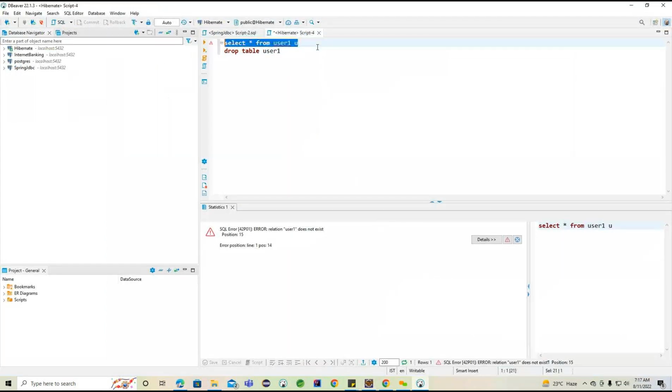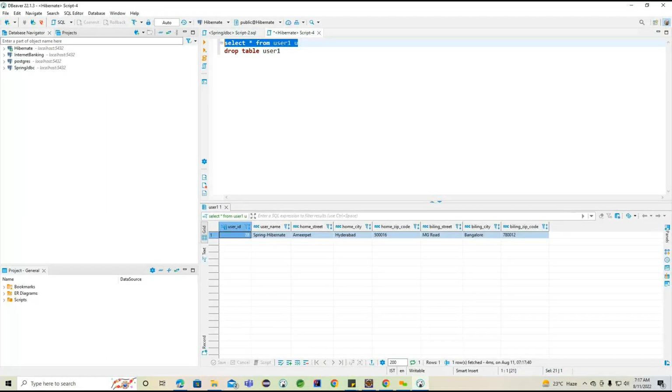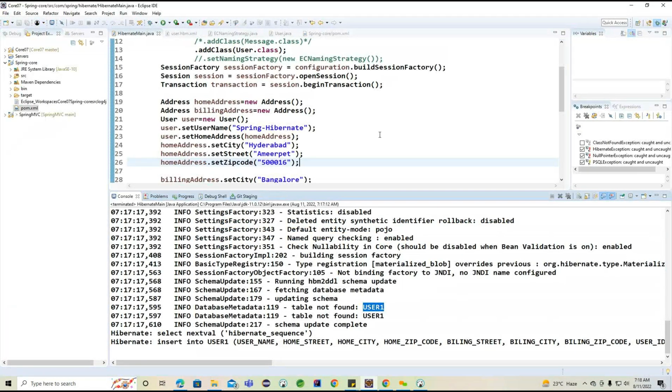Okay, now observe carefully here, along with this particular home address we have a billing address as well. Now finally, what we are doing is we are trying to store the home address as well as billing address.